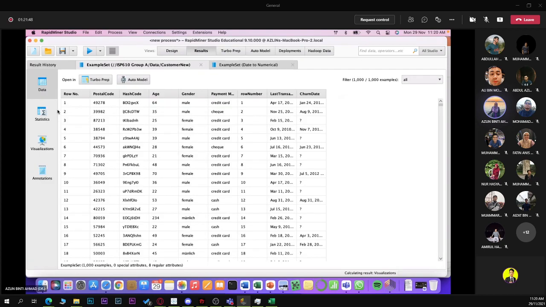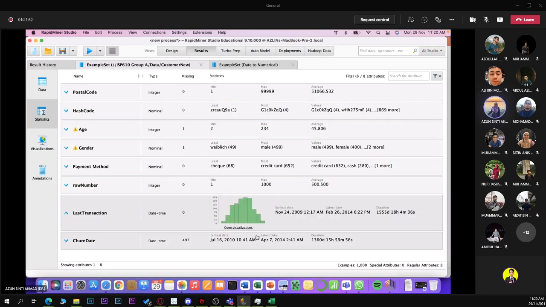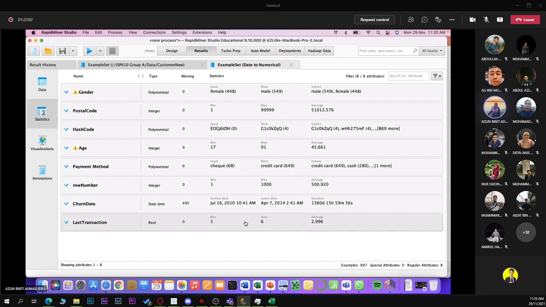Dalam transaction, kita ada dari tahun 2009 hingga 2014. Tapi, bila kita convert jadi date to numerical, dia cuma ada minimum 1 hingga 6. Okay, kita tak tahu bila you convert dalam bentuk week, dia sama ada week 1 atau week hingga week 6. Kita tak tahu that particular week falls under which year.